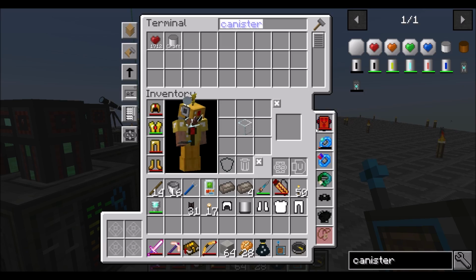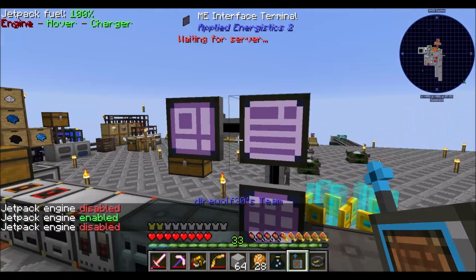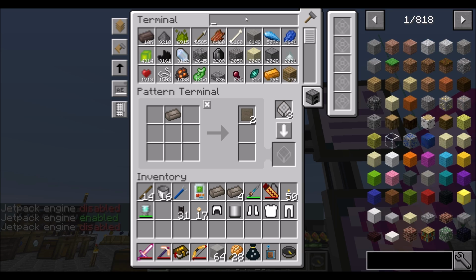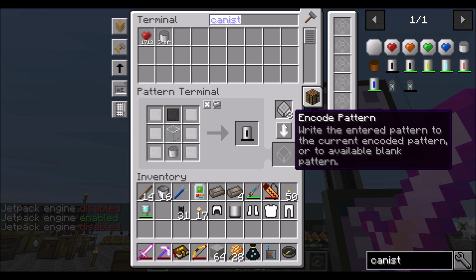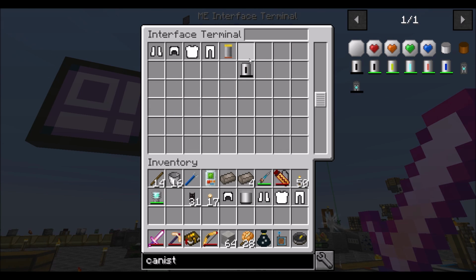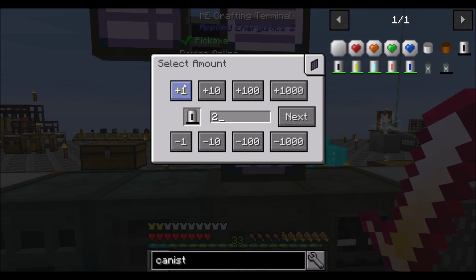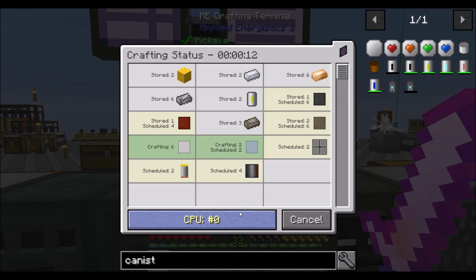Empty canister. I should probably teach you how to make them, because you can make most of the other parts. Yeah, you can. Nice. So let's get 2 of them. Does that sound fair? Nice. So what else are you crafting at the moment?